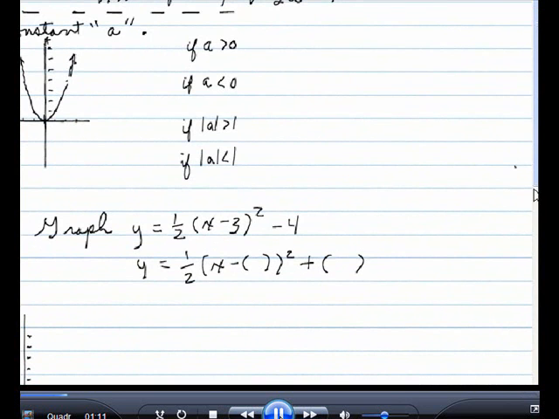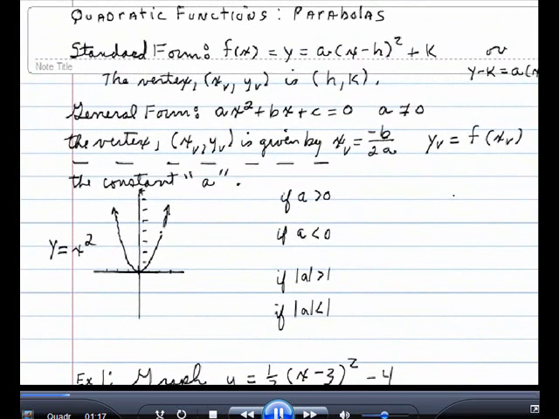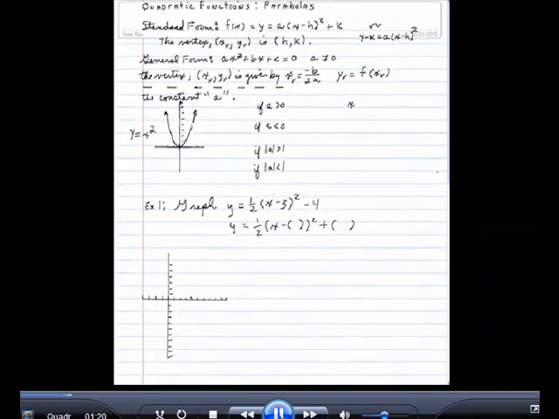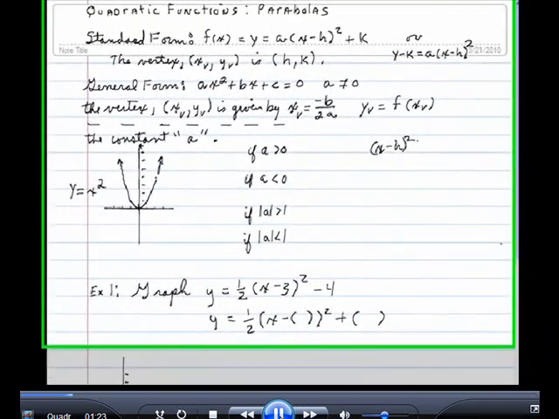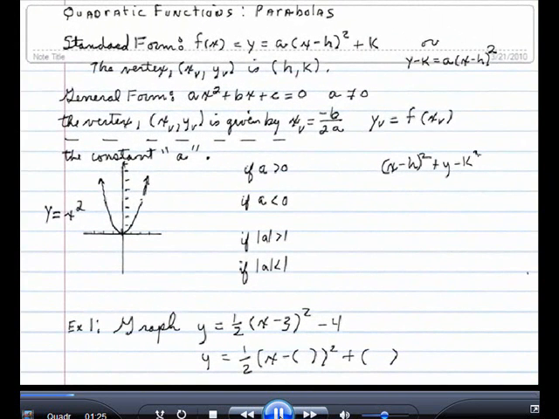You can also look at this if you want to relate it back to the equation of a circle. You recall the circle had the equation (x minus h) squared plus (y minus k) squared equals r squared. Here there was an x minus h and a y minus k to give you the (h, k). You can think of the parabolic equation in the same way. If you bring the k over to the other side, then it reads y minus k equals a(x minus h) squared, and you can remember this formula in either form. It really doesn't matter.